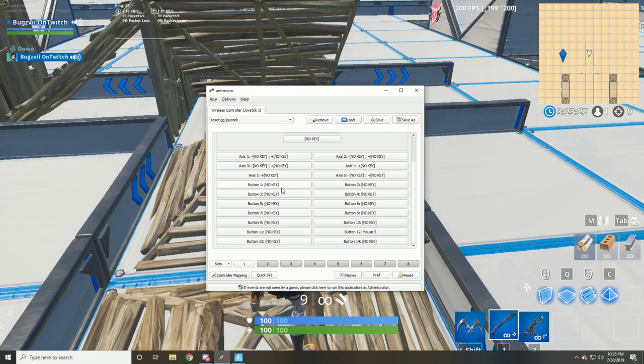Like your face buttons, your R2, R1, all that stuff, you're not going to want to use it on that, for the fact that it will only be your reset button. Yes, it will act like your reload button too, but once you're near a build of your own, you will reset constantly over and over. Say if you're aiming in, you will reset over aiming in just for the fact of the keybind.